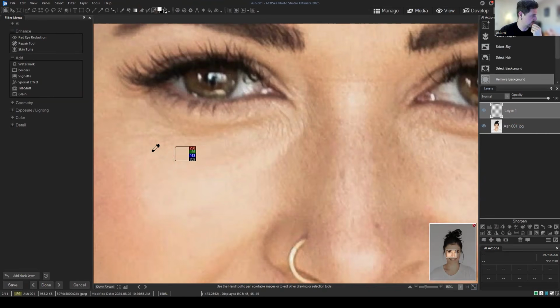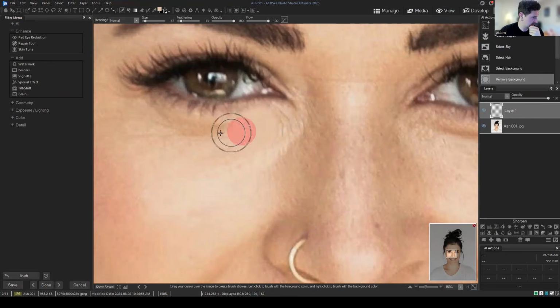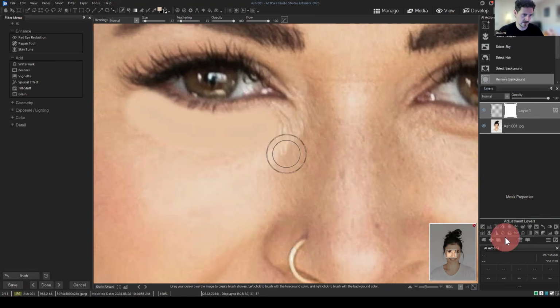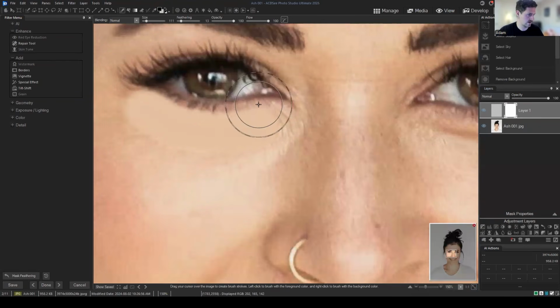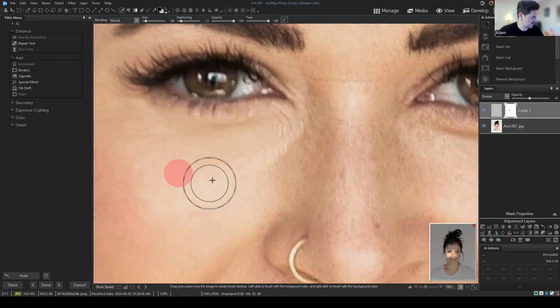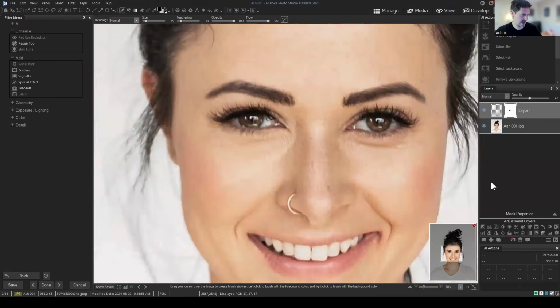I'm searching for this color, and we'll go in and we'll just brush on, and then we will add a layer, and we will do a little touch up on this, lower the opacity, and remove a little bit around the edge. That removes the harshness underneath the eye.